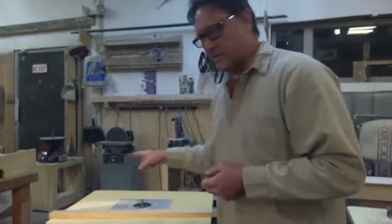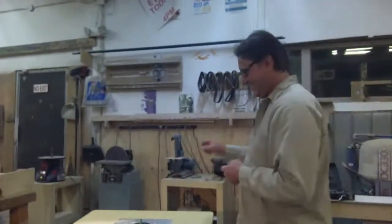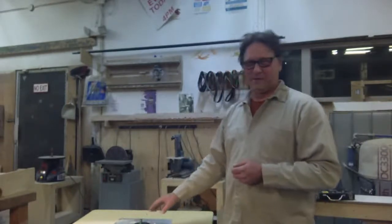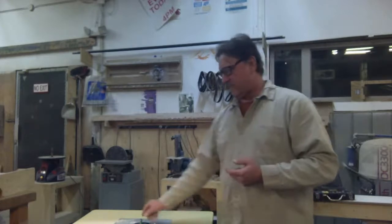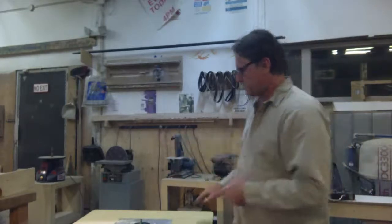The fence also allows you to use bits that don't have a bearing on them. There are quite a few bits that don't have that top bearing, and the fence allows you to follow along or set the depth of your cut or the shape of your cut according to the fence. So we're going to throw this fence on here.